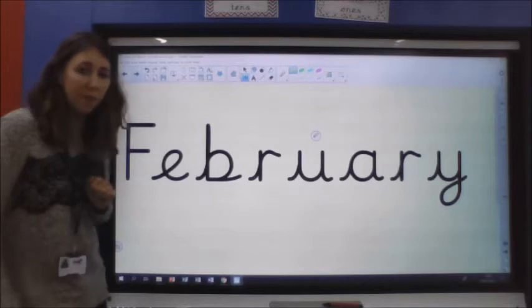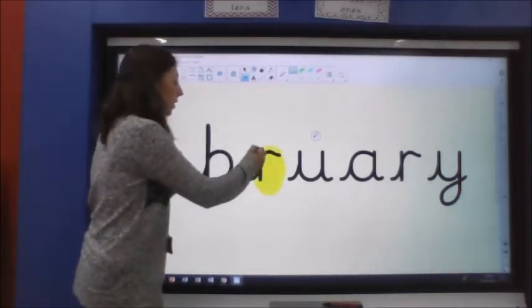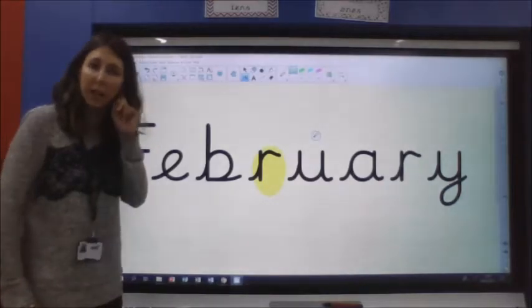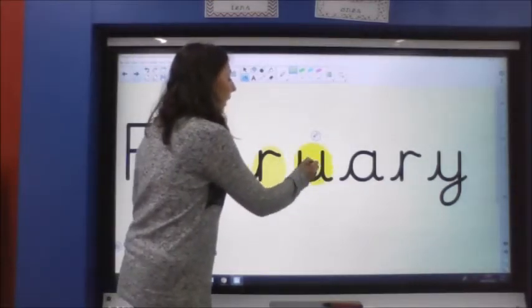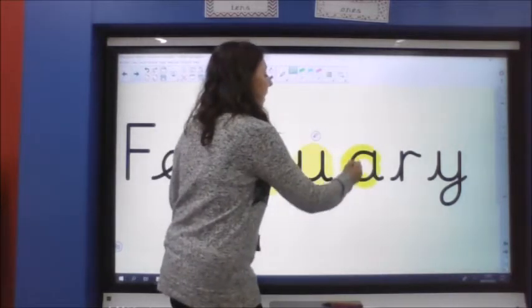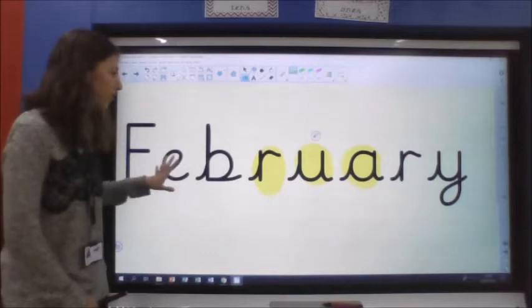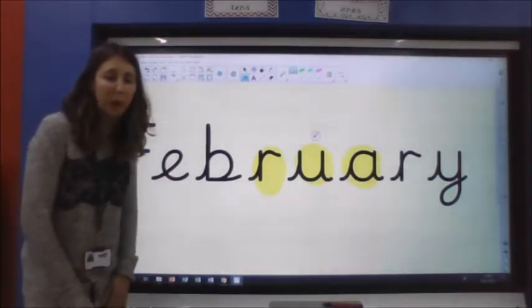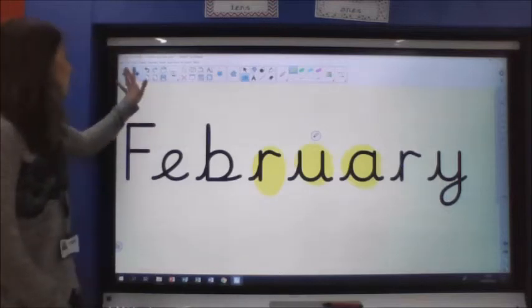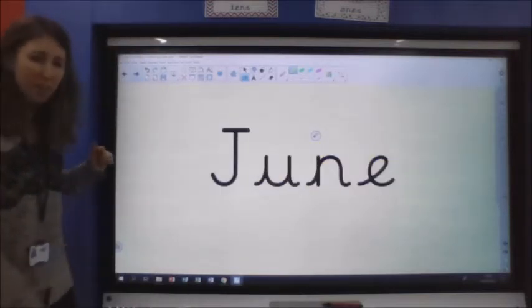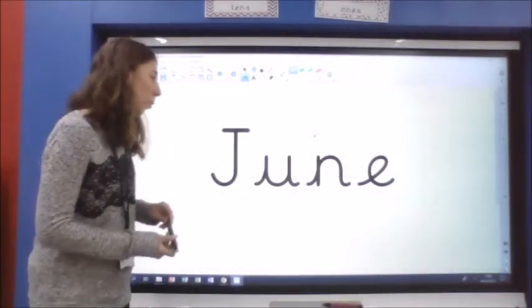Then we've got February. We said that the R is tricky in that one because it is silent, we don't hear it. We've then got the U again and the A again, making the same sounds as in January. So February, it's spelt, isn't it? February, it would be spelt really, wouldn't it? Okay. Then March and April and May follow our phonics knowledge a little bit more.